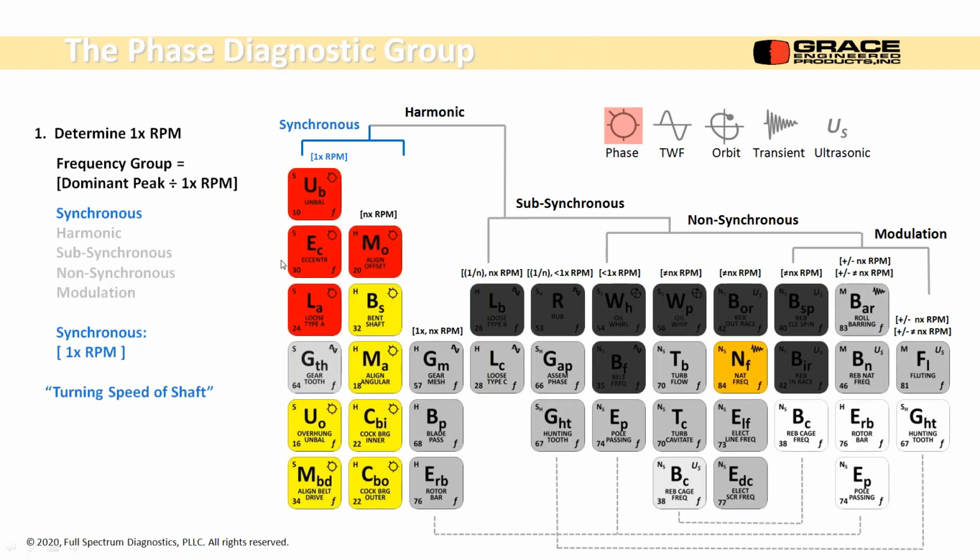On the table, these are the phase diagnostic icons. This is the group. So it's mostly synchronous problems, in one natural frequency. This gear problem doesn't play into it. So there's 3, 5, 10. There's 10 different phase type problems here that we'll have to dig into. They all have the same spectrum. They all have a dominant 1 times RPM, possibly a 2 times RPM harmonic, and they look enough alike that we can't tell one from the other. So if we don't do phase analysis, we're not going to be able to define any of those problems.